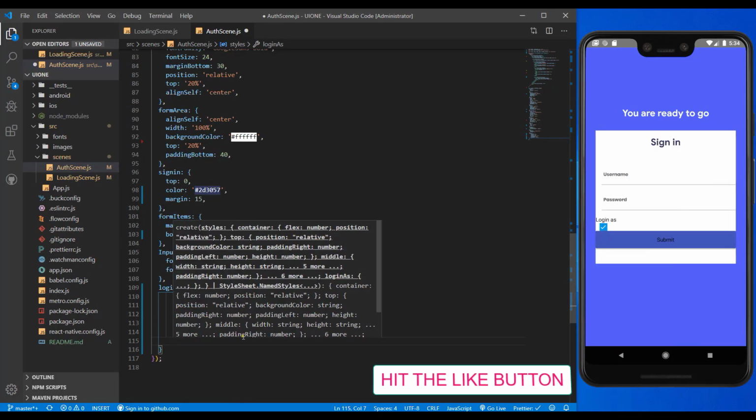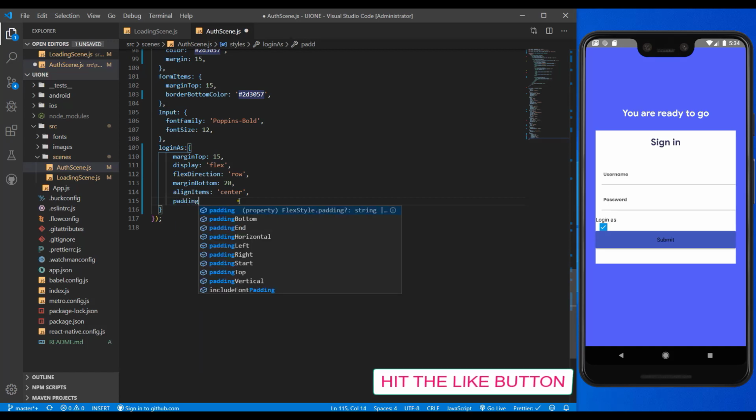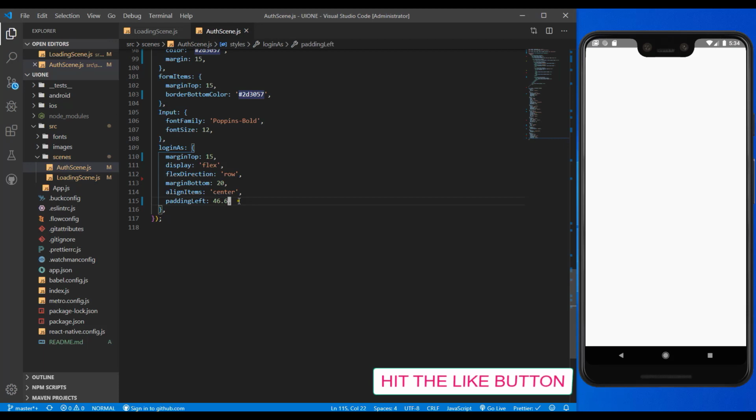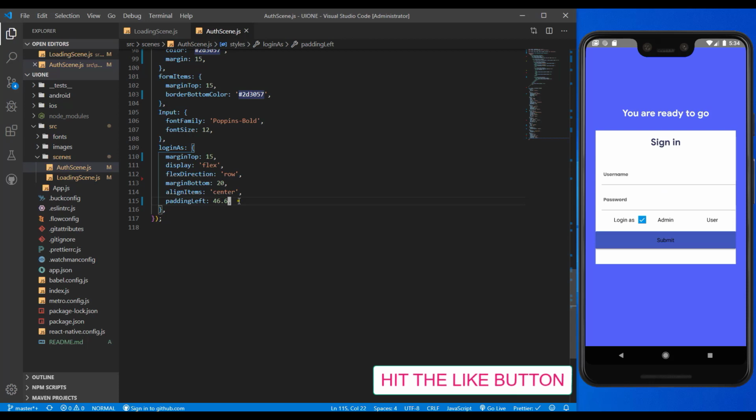I'm going to use around 40 something in order for it to be nice on mobile device. So give it a padding left of 46.6. So let's save and watch. Now everything is placed in order.